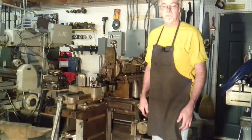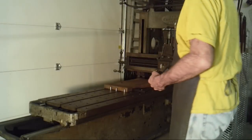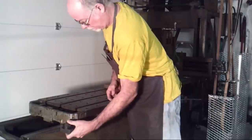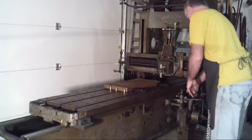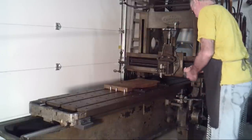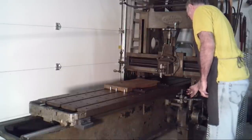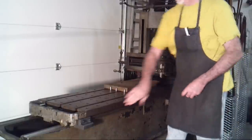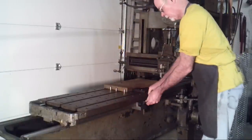Time to install the new dogs on the planer. The table dogs slide in. This one probably should go about 6 inches before the start of the work, so I'll tighten it. At some point I'd like to put square head bolts in here — I don't have any at the moment of the right size, so I'm using cap screws. This one, roughly even with the end of the work, ought to be about the right place.